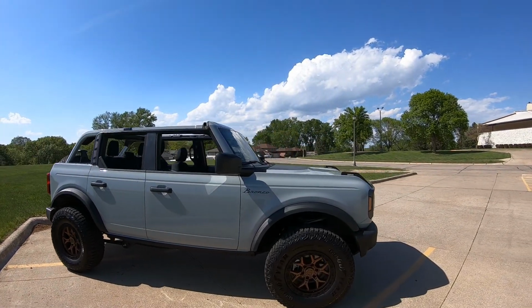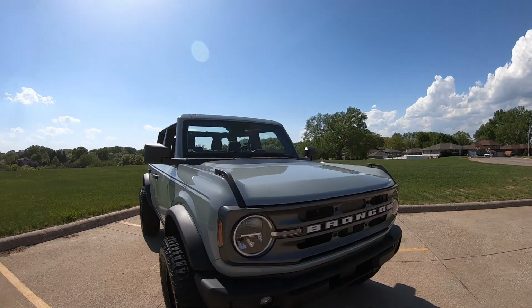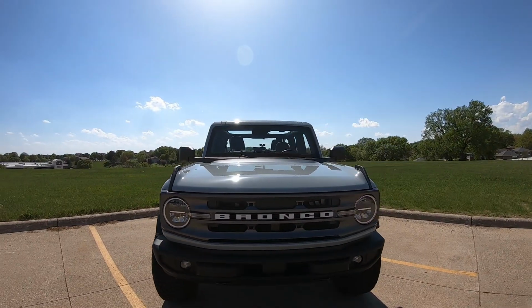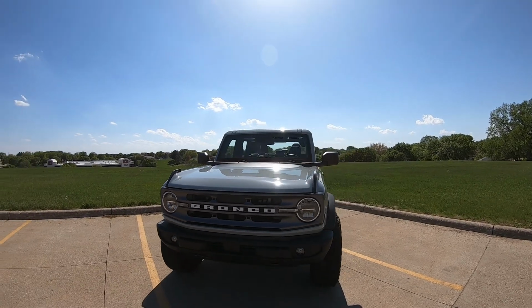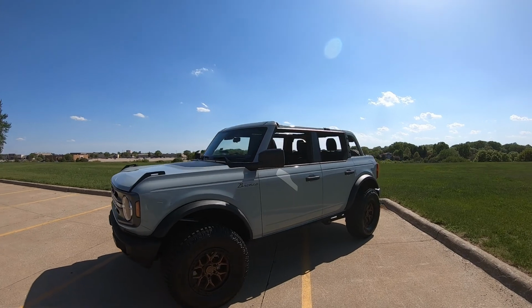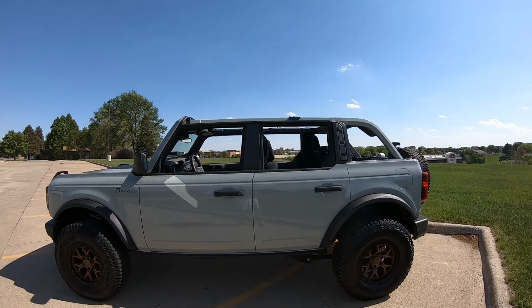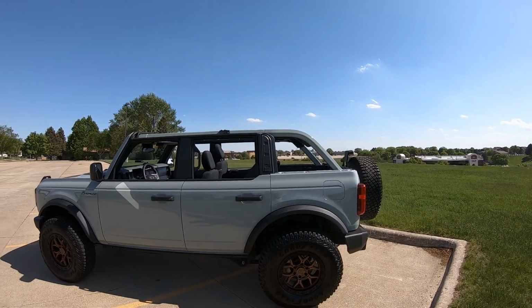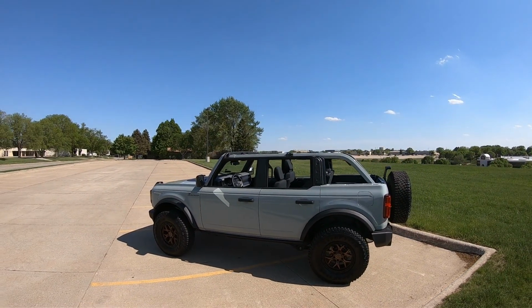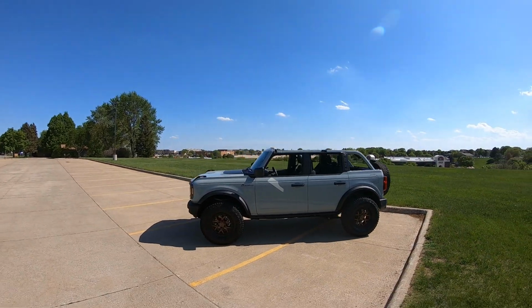We have a really low 6.5-foot garage door. So if we decide to go bigger, I would really like to do some 37s and maybe a 3.5-inch lift. But then I'd have to keep it down at my storage garage. It wouldn't be convenient. So for now, that's as big as we can go. But yeah, guys, I think it turned out great.